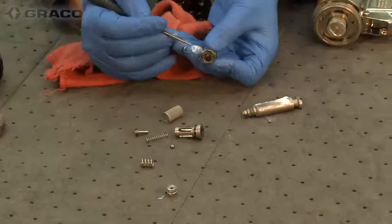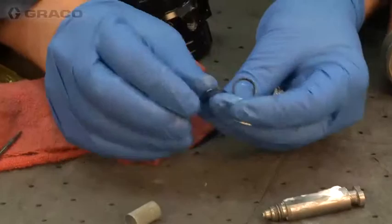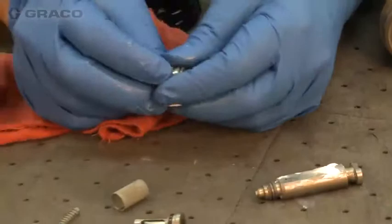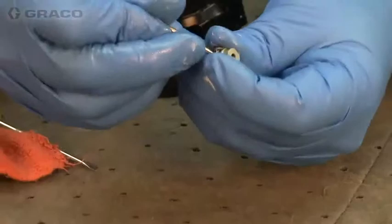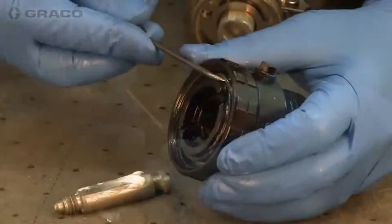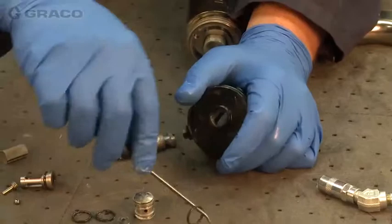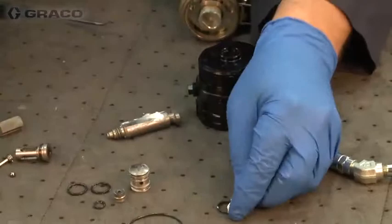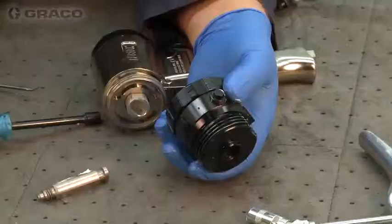Using a pick, we can extract the o-rings. You'll notice our o-rings have a dot on them — these are solvent-resistant o-rings that can be wiped off or cleaned with solvent. We don't really want to soak those for hours on end or they will still swell, but they're far less susceptible to high temperatures and chemicals. We have three o-rings. There's the air seal o-ring for the head, which seals the air for the purge air in the internal chamber. Then we also have the front seal o-ring, which seals the air cap. This one seals on the smooth bore of the gun handle, trapping the air in the fluid head section for all the air purge.